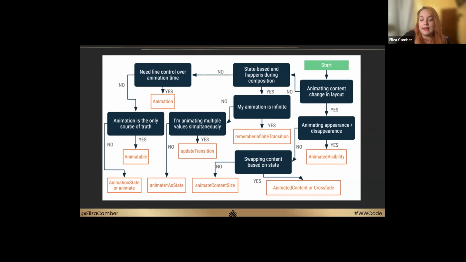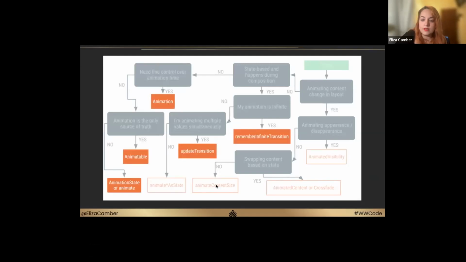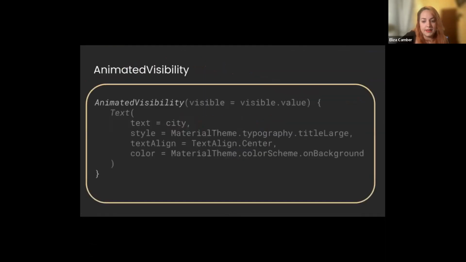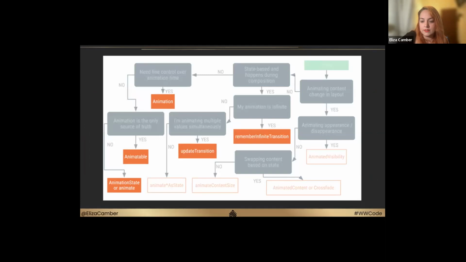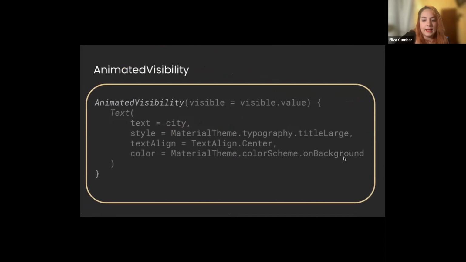Those are called the high-level APIs. And of course, they are backed with lower-level APIs, which are built with Kotlin coroutine suspend functions. These are the high-level APIs. Those are the low-level APIs that we're going to see. We are going to start with the high-level APIs, and to begin with, we are going to start with AnimatedVisibility. AnimatedVisibility will basically animate the appearance and disappearance of the content.